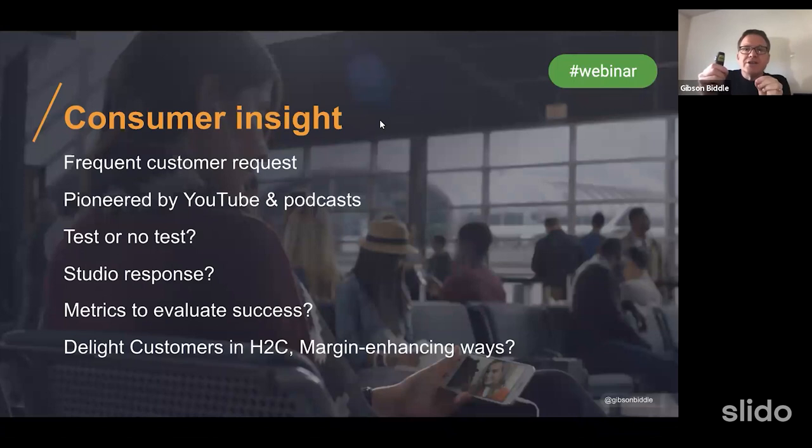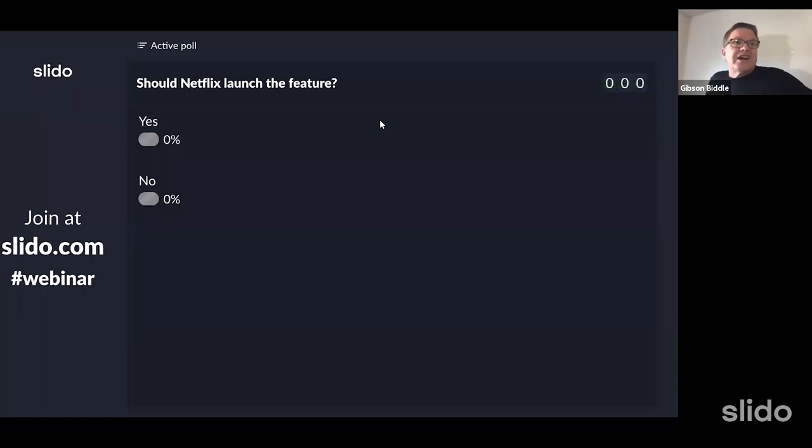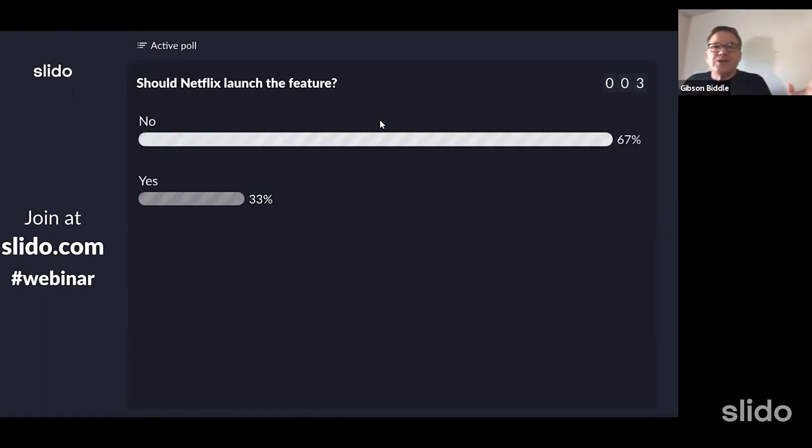It's magic technology. It preserved the lip sync. It makes it sound fine. It's speeding up the blast and bomb scenes a little in a way that nobody can really notice. And the idea is actually, if it delights customers and if it improves retention just a little bit, you're actually building a better business, right? So this has the potential to delight customers in hard to copy margin enhancing ways, except there's the fear that the studios are going to go ballistic. So now the same original question, with all the data here, would you launch it or not?